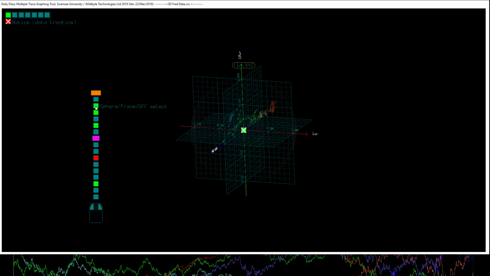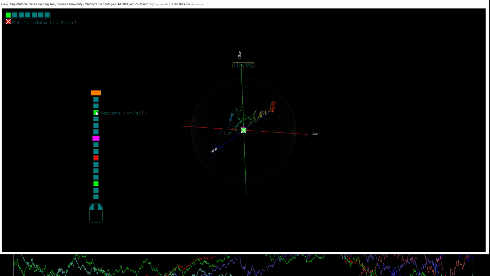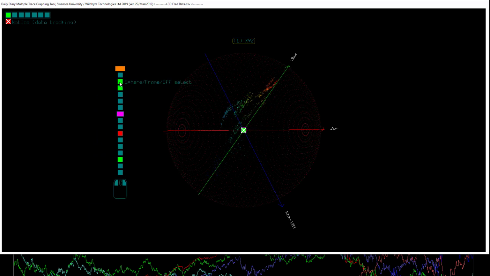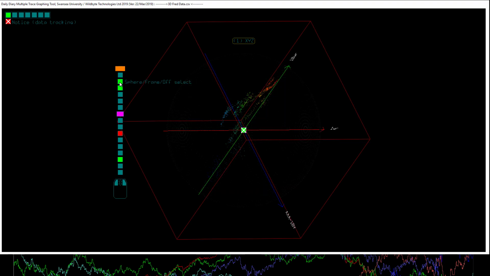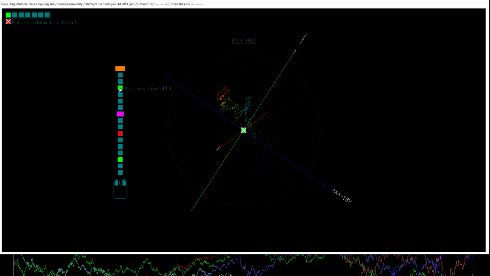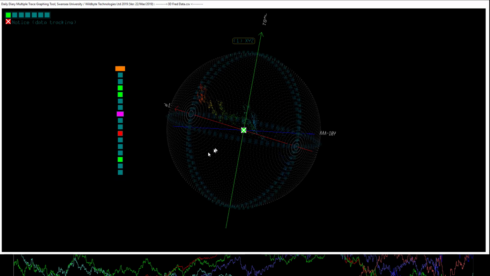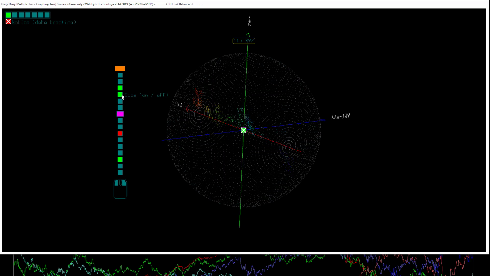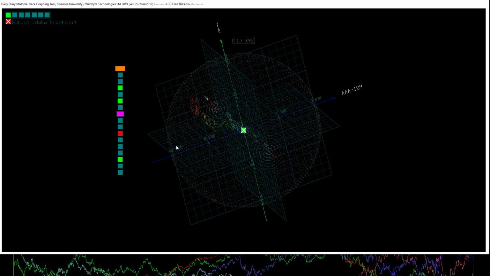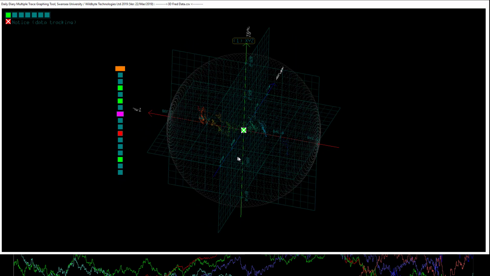Not so much use for yourself like this. You talked about the sphere earlier. If I turn off the quads, the sphere is more for three-dimensional data like accelerometry readings. Not much use to you. It's just a visual addition. The vectors you can turn off and on. Cogs, again, they're not really of much use to yourself. So the quads graphic is probably the most useful, or the only thing useful to yourself.